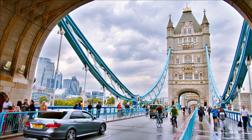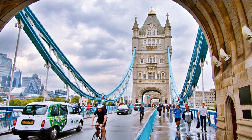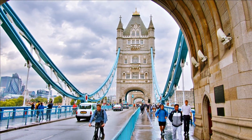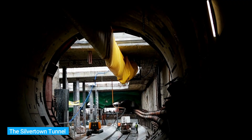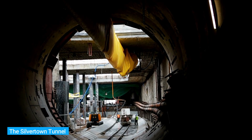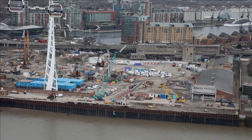If you're curious to know everything about it, stay with us to the end, as we're going to be taking a look at the different phases of the project, including the benefits, how they are building it, and what they've done so far. After more than three decades, the City of London will finally get its first new road tunnel — a 1.4-kilometer-long twin-bore tunnel beneath the River Thames.